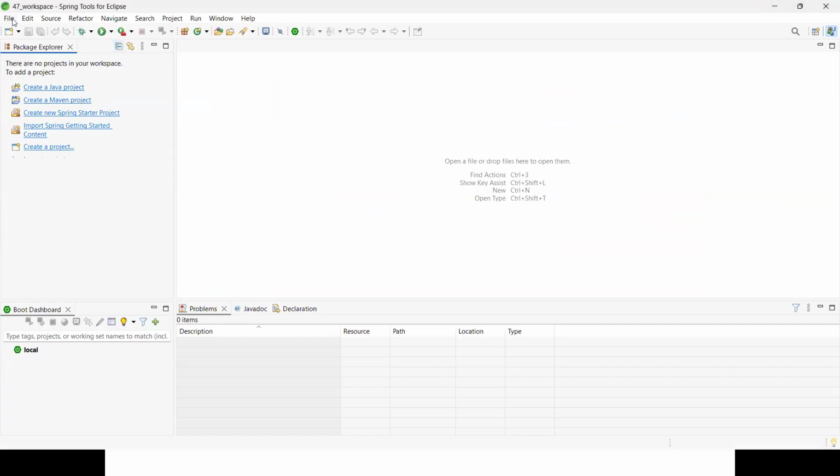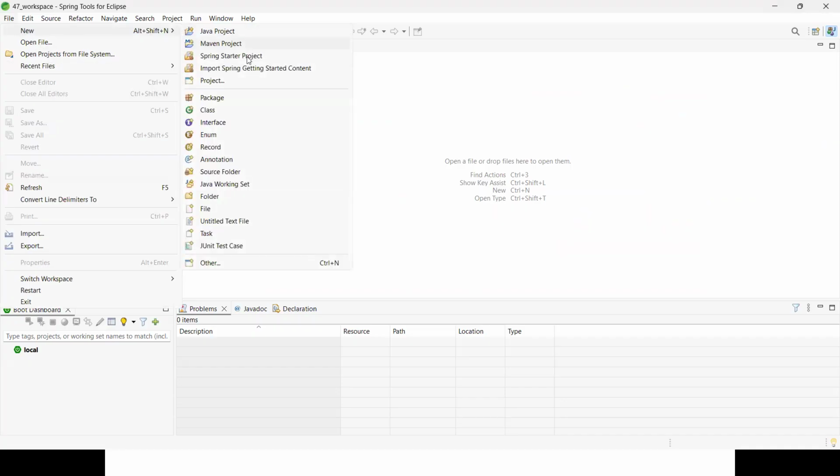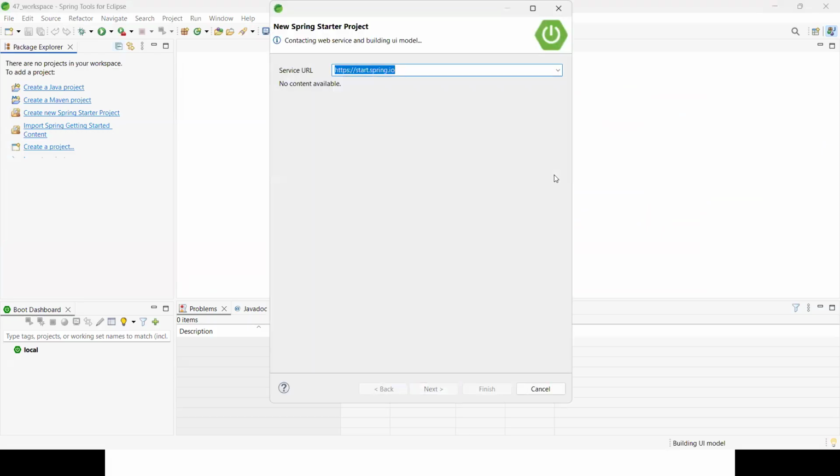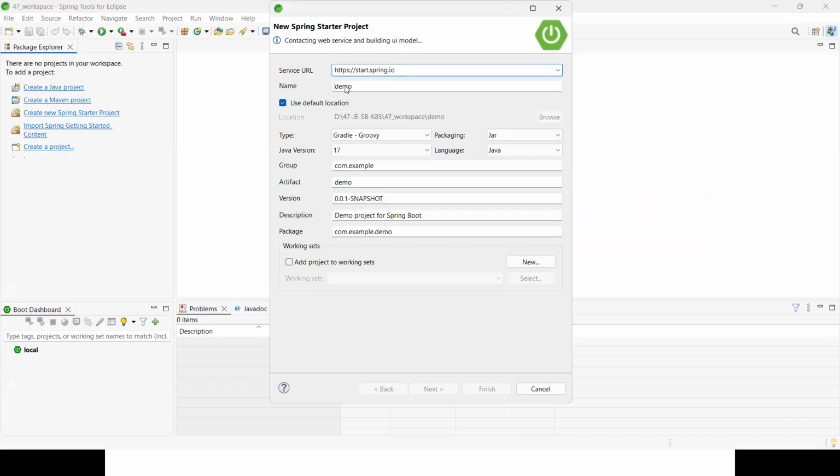Okay, now here there is an option called File, New. There is a Spring Starter Project here. Click on this option, and now it will ask you the project name. Let me write the name as 00-hello. And which type of project do you want to create? I want to create a Maven project. We are using Maven for dependency management, packaging as jar, and Java version as Java 17. And there is a group ID for any project. You need to create one group ID.